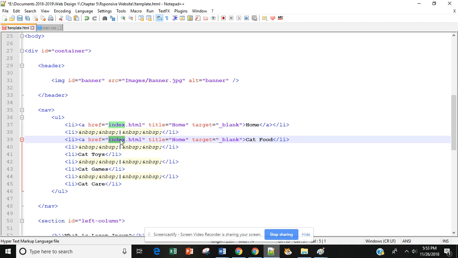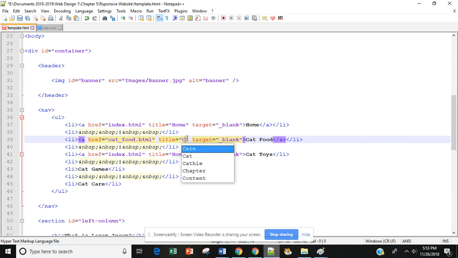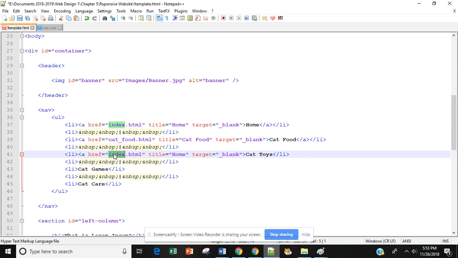This one is going to be called cat food.html. And then I'm going to put in my closing anchor tag. Then I'm going to call this cat food. And then here this will be cat toys.html.